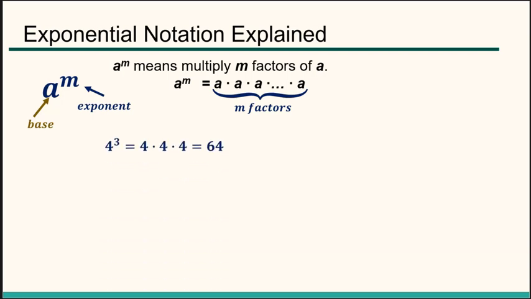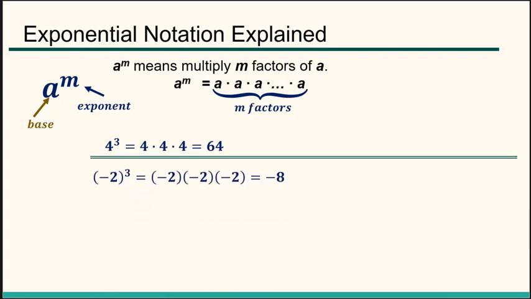So if I had something like 4 raised to the third, that would be 4 times 4 times 4. You would do 4 times 4, which is 16, times 4 again would be 64. If we were to look at negative 2 raised to the third, that would be negative 2 times negative 2 times negative 2. Negative times negative is a positive, times another negative is a negative, or you can just follow this handy trick: if it's an odd number of negatives, it's negative. If it's an even number of negatives, it's going to be positive. I like that trick. Anyway, 2 times 2 is 4 times 2 is 8, so we would get negative 8 for that answer.